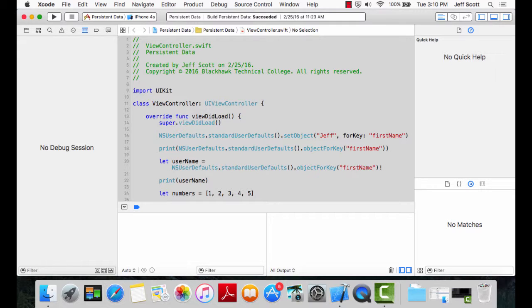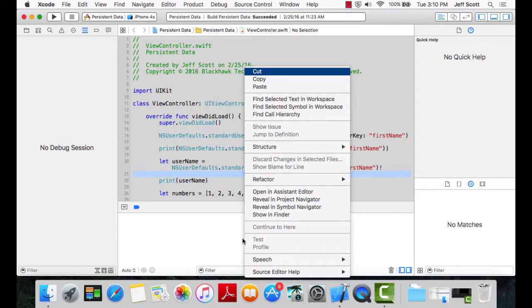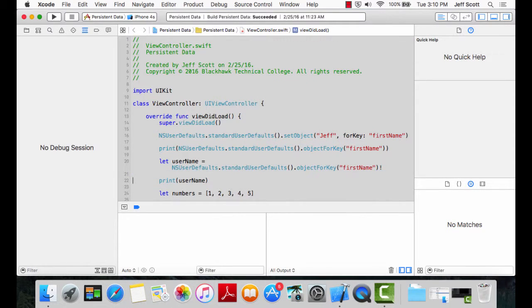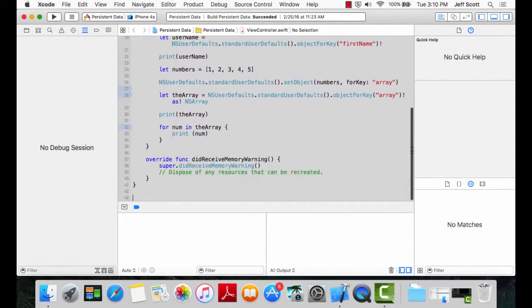And then as I move this down a little bit here. Then we created an array that's called numbers. All right? And we set it up, basically we set it up to be safe. Okay? And it's going to be numbers. All right? But it'll be referred to, the key is kind of the name of the variable for lack of better words. So it's going to be called array.